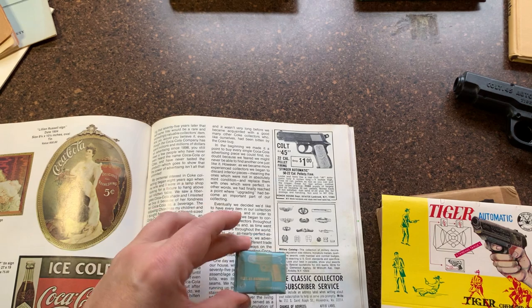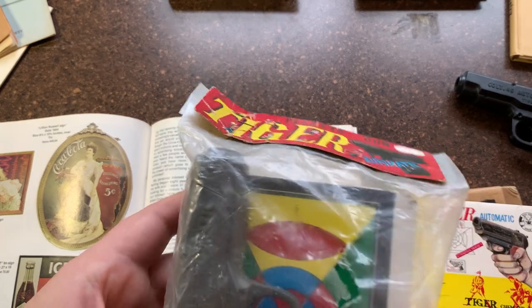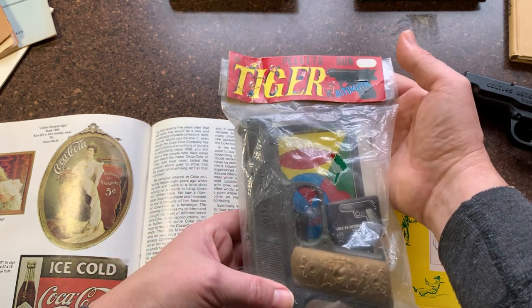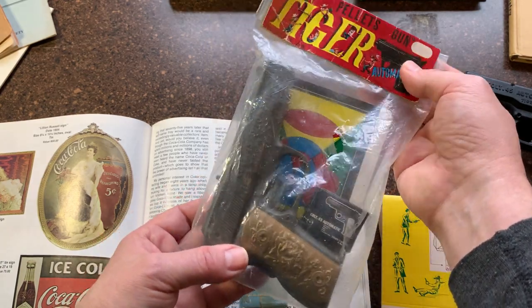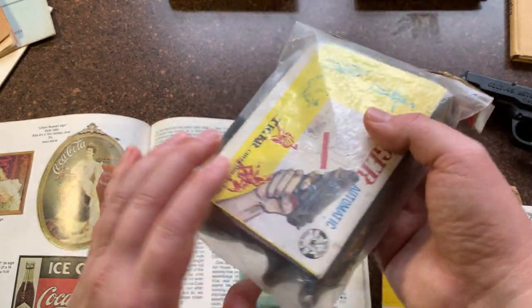As far as the box, I have another one. A lot of these mail order things you couldn't get in stores, but sometimes they were in store. So here's another one with a blister pack. This would have been maybe in a grocery store. When I was little in the 80s, there was still old toys like this in hardware stores and old mom and pop grocery stores. They had them collecting dust since the 70s.